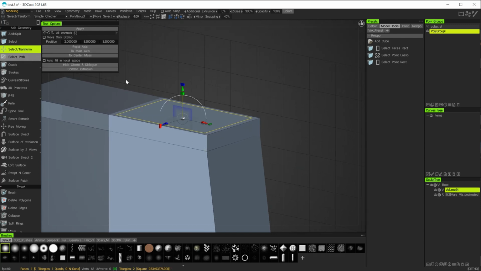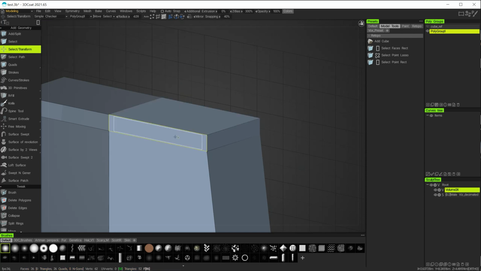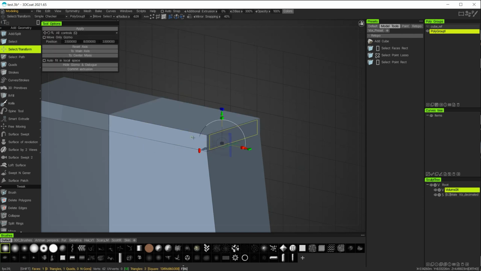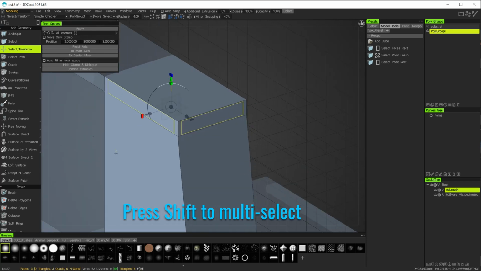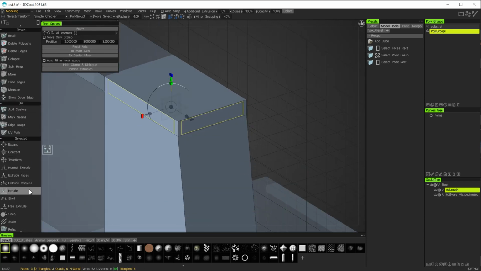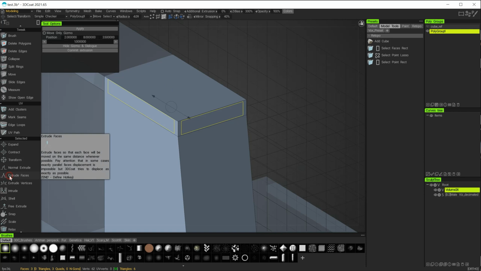Let's deselect this one now. Select these polys around the edge, holding shift. And I'll go down here and I'll extrude these faces out by hitting the extrude faces.